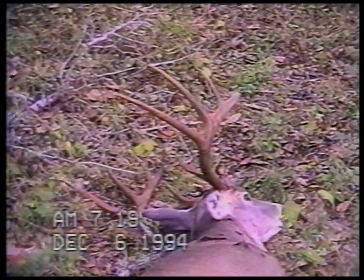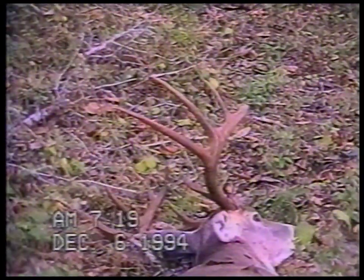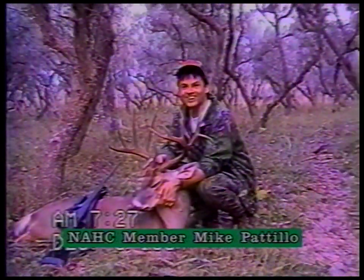Saw him about 6:45 across the road right in front of us. We stalked him for about 15, 20 minutes trying to get a shot. It's a good looking deer. That kicker definitely gives a little character, you know. Where'd you hit him at, Mike? Not the greatest shot, but it put him down. We won't talk about the first shot where I forgot to put a round in the chamber, which was so early.